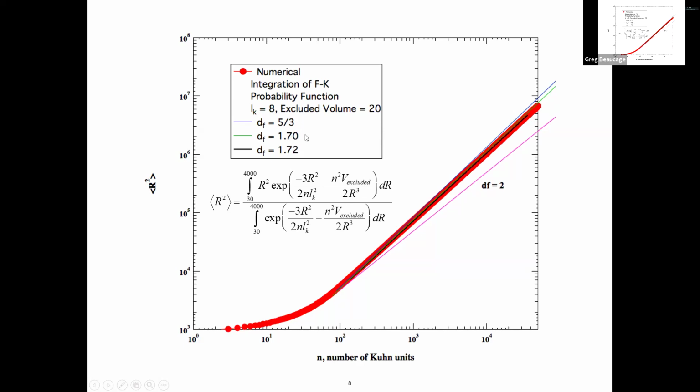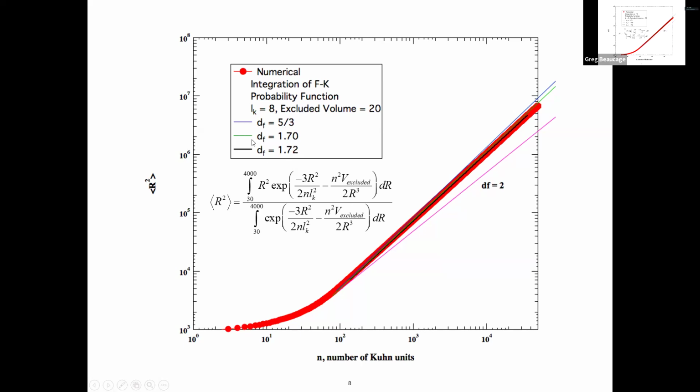So 1.70 gives you 0.588 for this 3/5 thing. 3/5 would be 0.6, right? And this is 0.588, and this thing gives you 0.58. So people talk about the scaling exponent, which is 1 over the fractal dimension. So nu would be 0.6, 0.588, and 0.58. Right? 0.58, no one's, I mean, that's just numerical integration. That's not published anywhere, but basically it's how that would work.